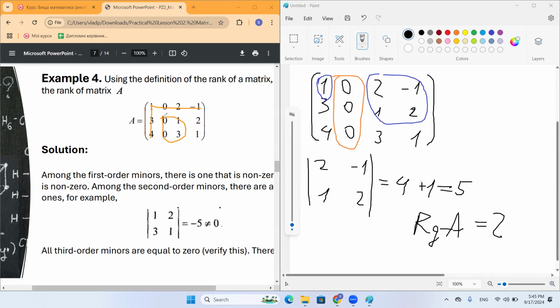I understood the question. We can use any minor, but if we calculate for this element, here we have zeros, but we can actually use this minor. In this example, it doesn't matter. We just need to verify that it is not equal to 0. So any you want.